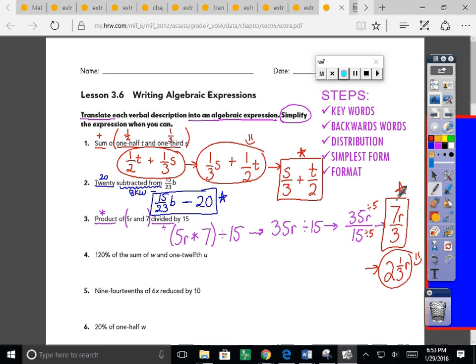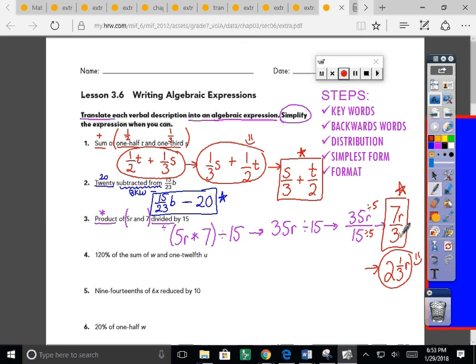So this is a more reliable answer, unless it's a word problem where they ask me, you know, how many pizzas or how many somethings are left over. Well, then I might need a mixed number just to make it more meaningful. But otherwise, this m over n is okay. This is a good spot to be. Is it also okay to have the r on the side of your fraction here? Absolutely. 7/3 r is really the same as 7r over 3. Has the exact same meaning. All right, let's look at another one.